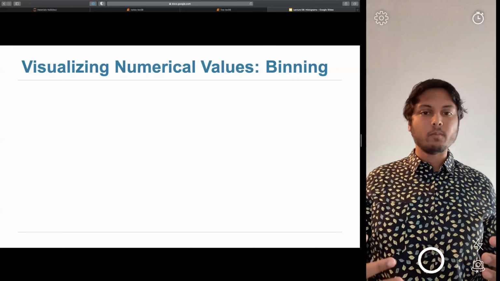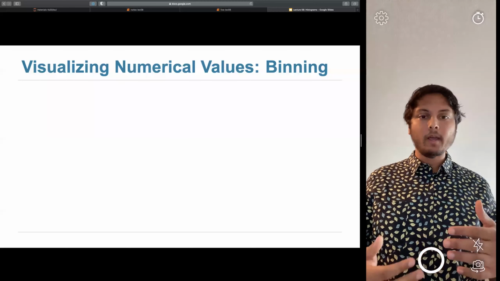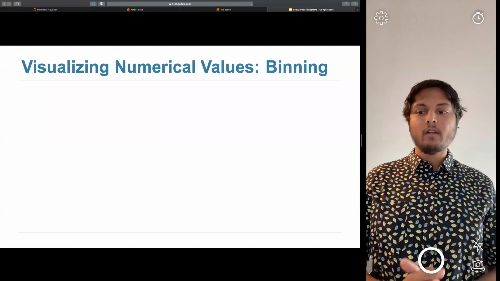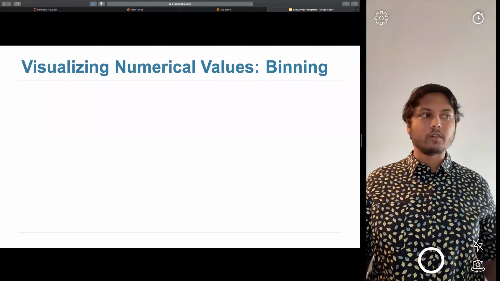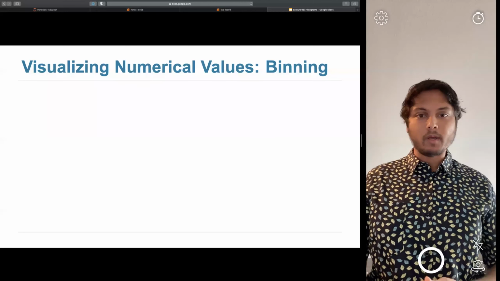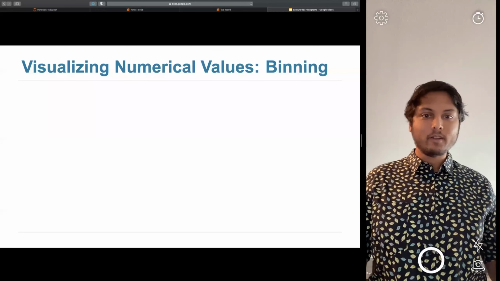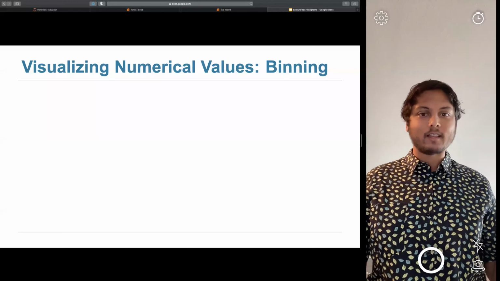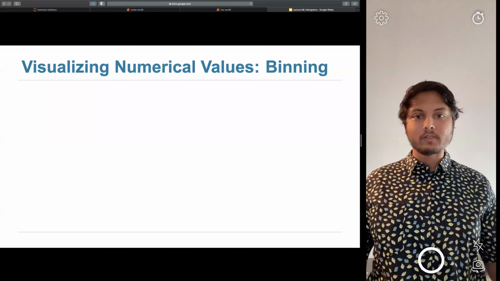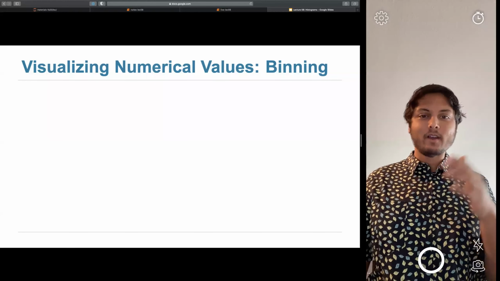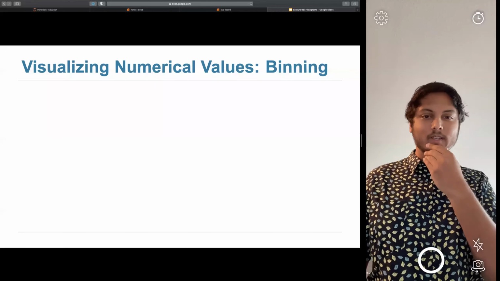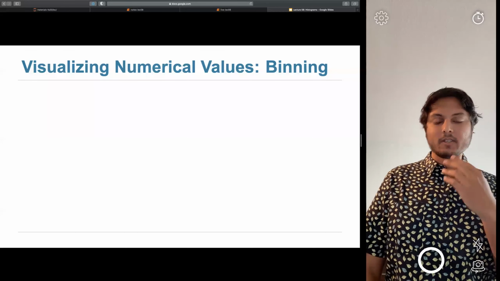But when you have something numerical, each value may only come up one time because there are infinitely many values. So if you're looking at a distribution of how much money a movie made, one movie might have made $10 million and 45 cents, and that's the only movie that made that amount. They all make different amounts. So if you visualized it in the same way, it would look weird because all the bars would be the same height. It doesn't make sense in the same context, because you have infinitely many values.